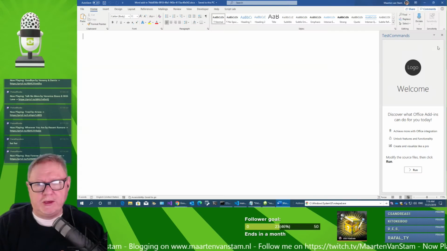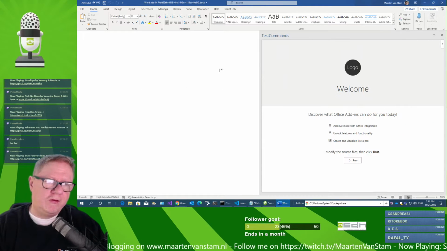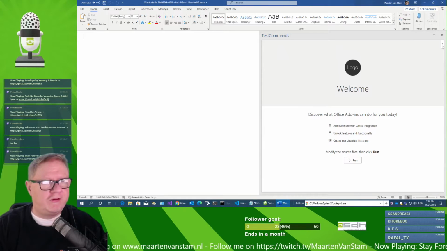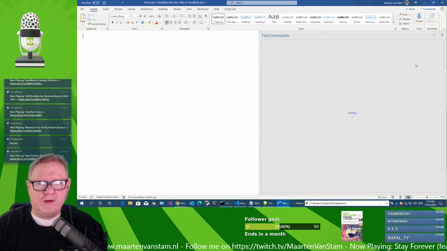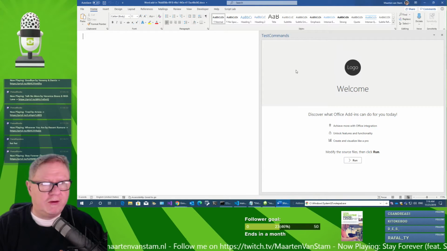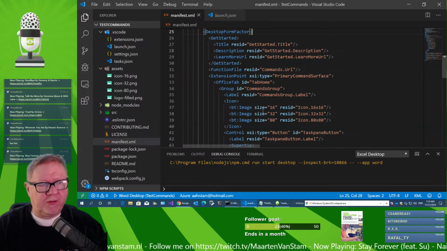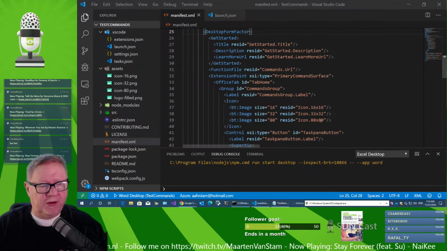Let's reload in Word. Still hate it that you can't resize the task pane over the 50% size of your real estate. Let's reload this and see if you get a button back. And we're not getting the button back, so we have to cancel this. Close the node item again.